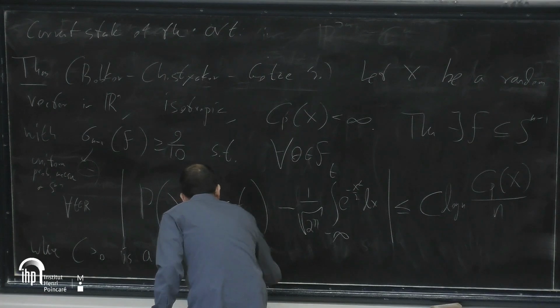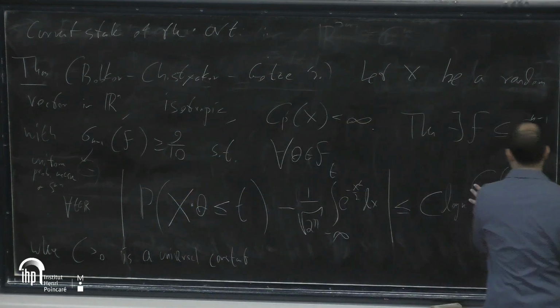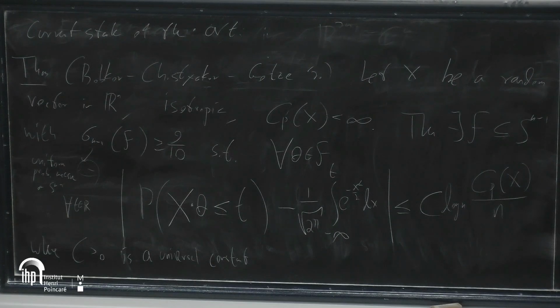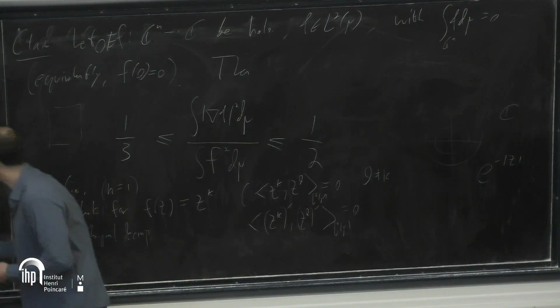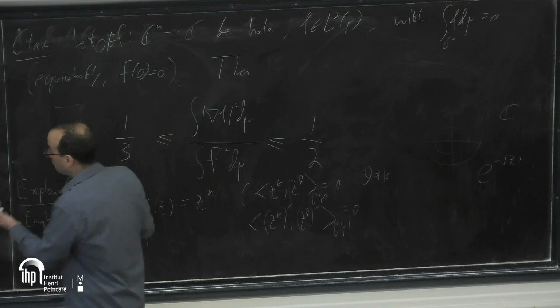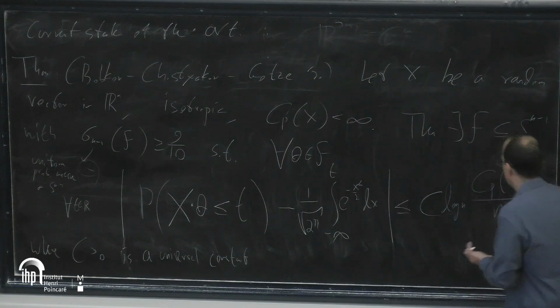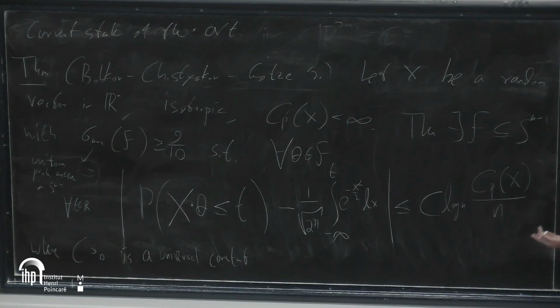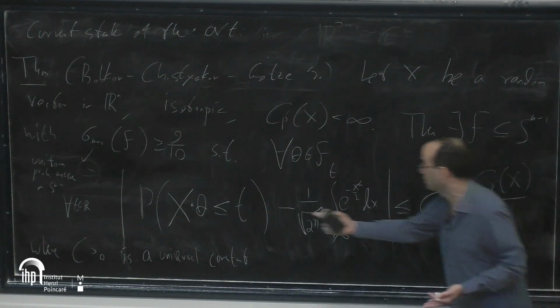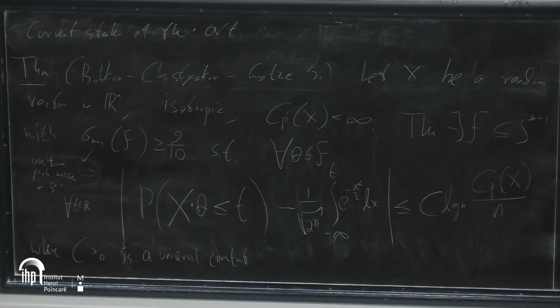So this is why I tell you that if you know that the constant is roughly n, if you look at the diameter bounds even for the cube, for the cube the diameter is root of n squared, which is n. So if you just use the diameter bound in the Poincaré constant, you would get that some probability is at most a number which is larger than one. So it does not give you any information about any Gaussian approximation for x times theta. However, as long as you know that the Poincaré constant is much smaller than n, and now we know it's logarithmic, you begin to understand that most of the marginals of x are approximately Gaussian.